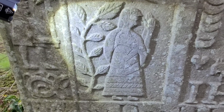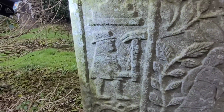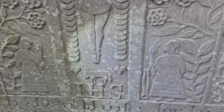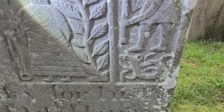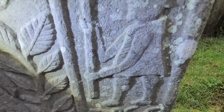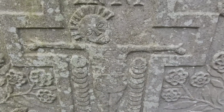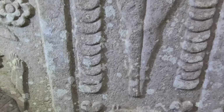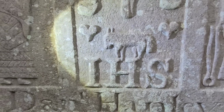Look at that. We have a woman. Look at how well that's preserved. We have a man here holding like a hammer, and a hat on it. Oh my God. And over here we have another woman. Her dress is slightly different. Pliers beside her. We have a serpent or a lizard here, and a man with a spear. Okay, so this is very new to me. I have not seen anything like that. We have the crucifixion. We have the silver coins. An animal there. Is it a lamb? Could be the lamb.